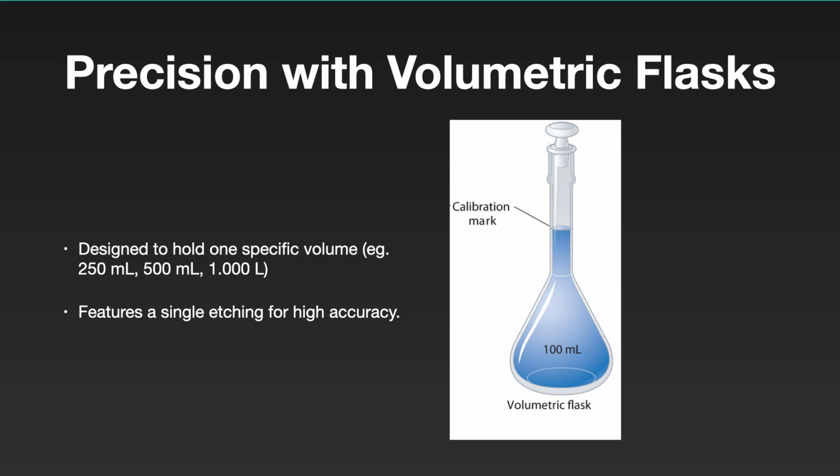These flasks are designed to hold one precise volume. If I want to make exactly 1 liter of a 1.0 molar solution, I add 1 mole of the substance to the flask and then dilute it with water exactly to that tiny mark on the neck.